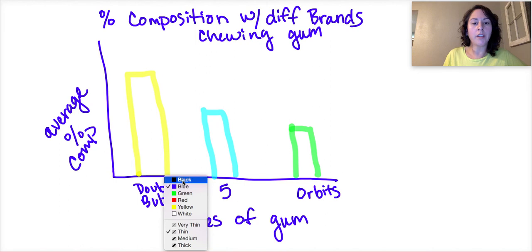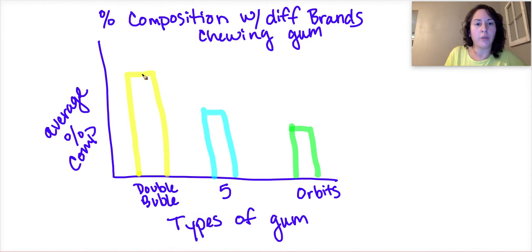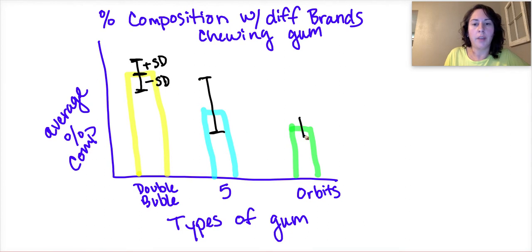Now, what starts to happen is when we do our standard deviation, so these are our averages, we actually will put these on a graph using error bars. And so this half of the error bar from our average up is going to be the amount plus the standard deviation, and this part is the minus standard deviation because it's always plus or minus. And so we see this is the variation in our data numbers around that average. And so we might have that, and then say we have this one, okay, and then we have this one.